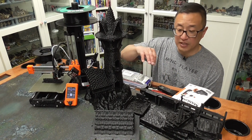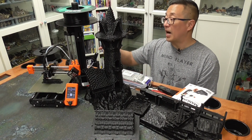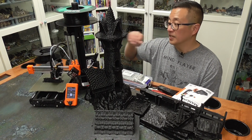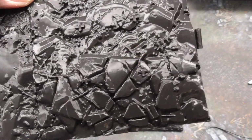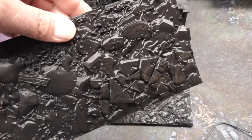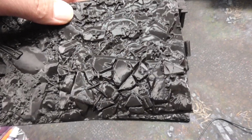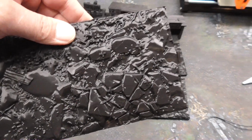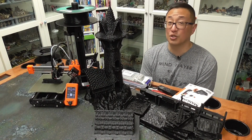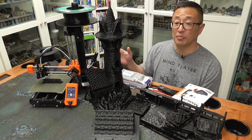You know, after printing all of these pieces, I've been looking for under extrusion, which was one of the complaints about the motor that feeds the filament into the print head. But I have not seen any flaws or any missed lines, at least no more missed lines than from my MK3S. So I'm super happy. I don't think I need to do the upgrade with the filament motor, and we'll keep it as is. But I'll tell you later on if that changes. So overall, super happy with this purchase. I think this is a fantastic, especially secondary machine.